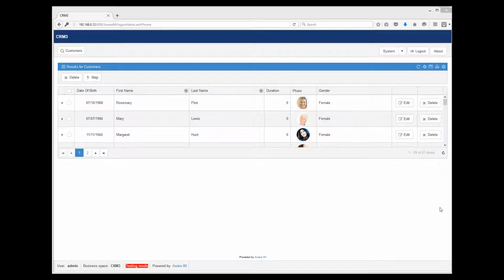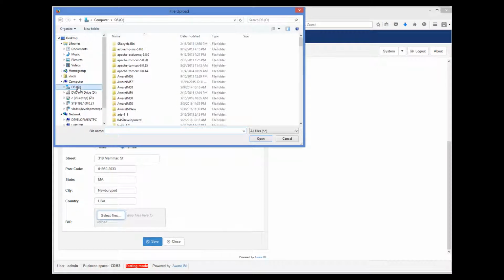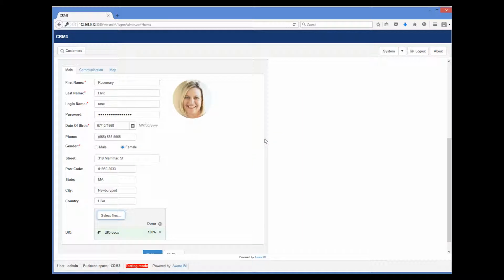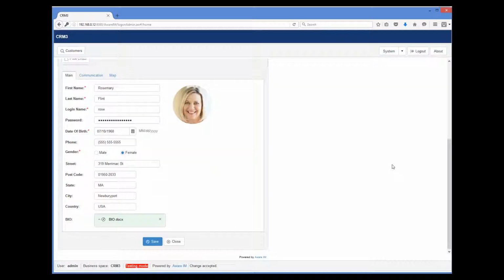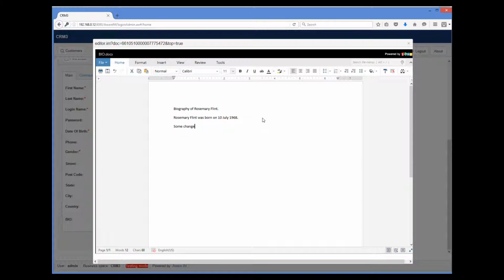So we log into the application again. Let's upload some document that Zoho can edit, for example, a Word document. Now when we save the form, we can see a little edit icon here. When we click on this icon, we can now edit the document in place using Zoho Editor. When we save the document using this icon, the changes will be automatically uploaded to the database.